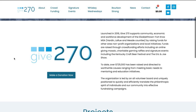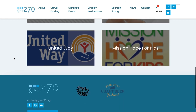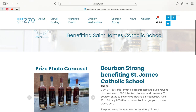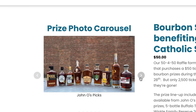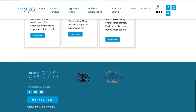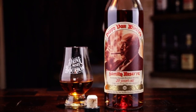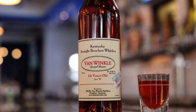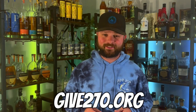Give270 gives back to the community by doing fundraisers for non-profit organizations. To date they have raised over $725,000. This month, Bourbon Strong is a 50-for-50 raffle — purchasing a $50 ticket gives you two chances to win. First, you can win store picks from Jono's Liquors, including Knob Creek, Angel's Envy, Whistlepig, Wilderness Trail, Penelope, and Peerless, and many more. Then your ticket goes back in for a chance to win highly sought-after bourbons: pick one wins the entire BTAC lineup, pick two wins Pappy 20-year, pick three wins Pappy 15-year, and pick four wins Pappy Van Winkle 12-year Lot B. This Bourbon Strong supports St. James Catholic School in Elizabethtown, Kentucky. Go check out Give270 down below to support an awesome cause and possibly get your hands on some amazing bottles of bourbon.